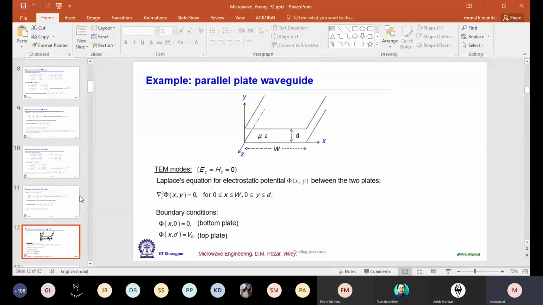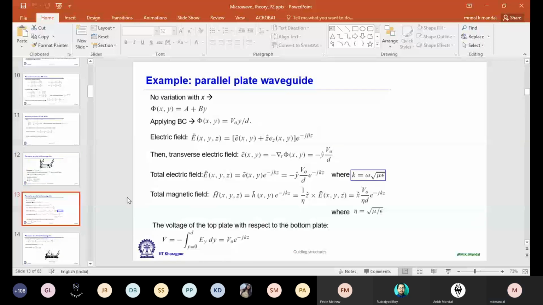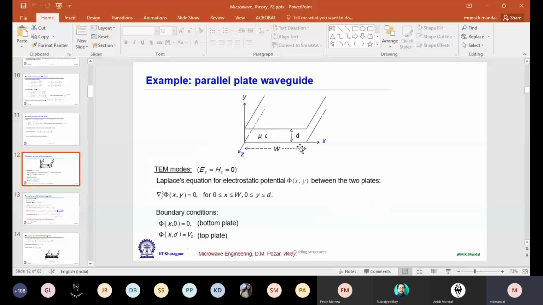Well, so what can be the solution of this Laplace equation? Now we have to use a little mathematics. Looking at the structure, let us do some simplified analysis. Actually, at x equal to w and at x equal to 0, we have open circuit plane. So for now, we are not using it. If I don't impose this boundary condition in x direction, we are expecting actually no variation of field along x. It is somewhat like a semi-infinite plane.